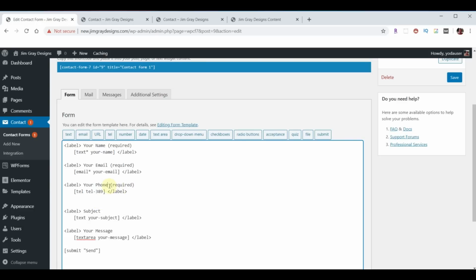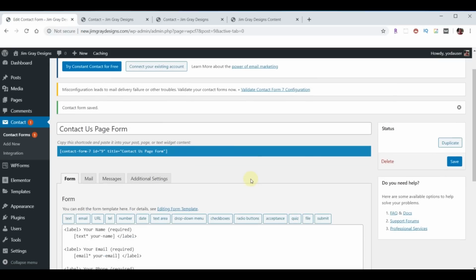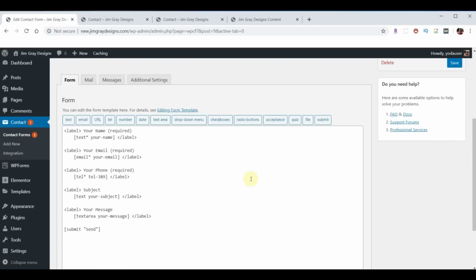Now notice this says that this is required, meaning it's a required field. You have to enter it. But to tell the form itself it's required, you put a little asterisk there. So the asterisk tells the form it's required, and the text tells the user that it's required. Now we can get rid of that extra space so everything looks formatted correctly. Any of these other things, you can add these different features to it and reorganize them how you want. Now at this point, I can hit save, and the form itself to collect the information is there.